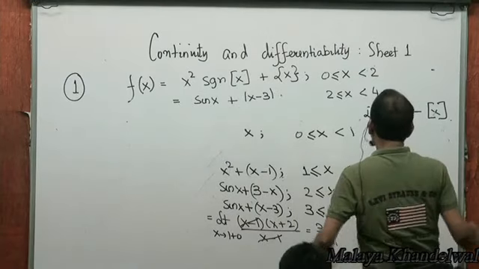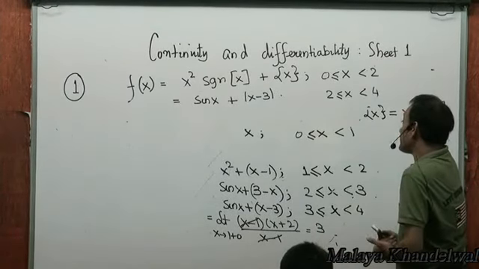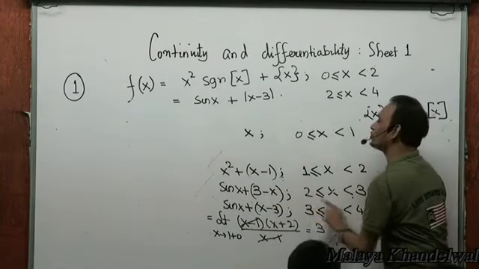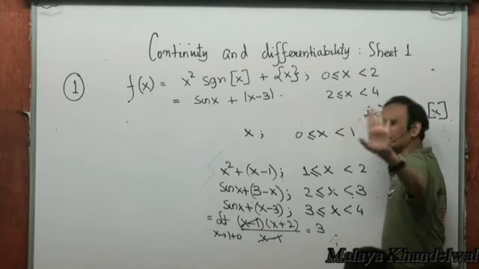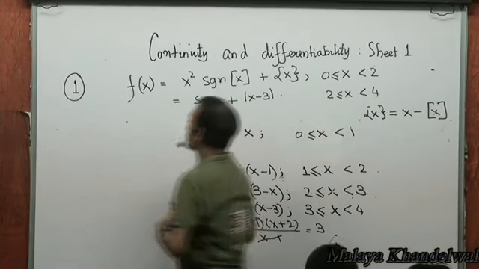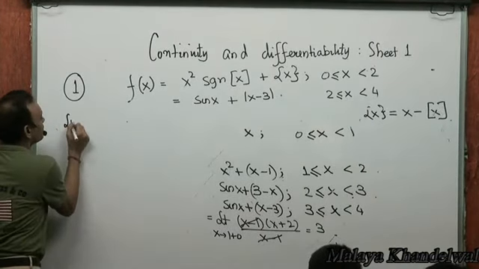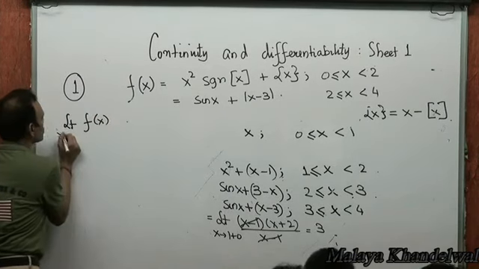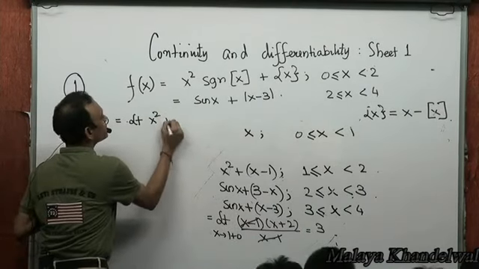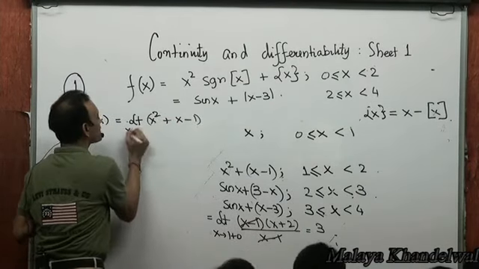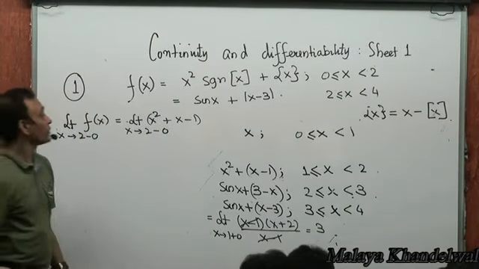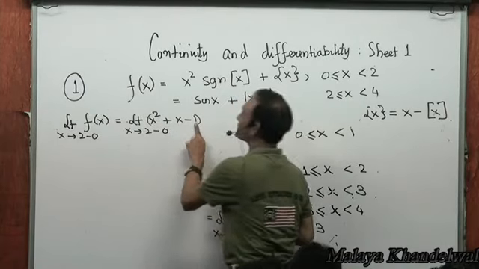So now the other point where you would have to check for continuity is 2, because to the left of 2 it goes like this, to the right of 2 it goes like this, right? Again we'll do using first principles only for some time. First let me check for continuity. Limit f(x), x tends to 2 from the less than 2 side is limit x squared plus x minus 1, x tends to 2 from the less than 2 side, right? So what will that be? 4 plus 2, 6 minus 1, 5.